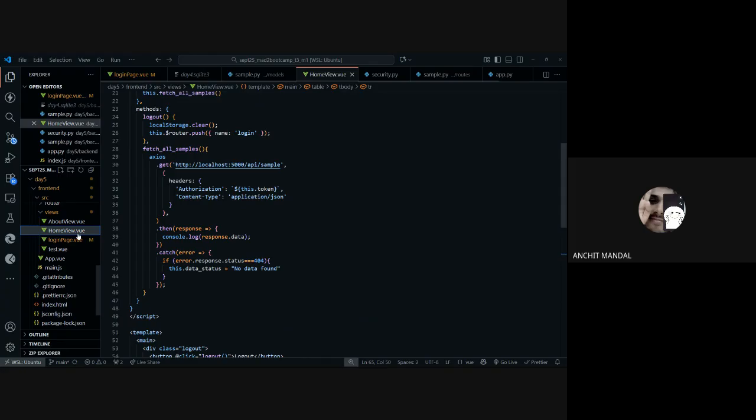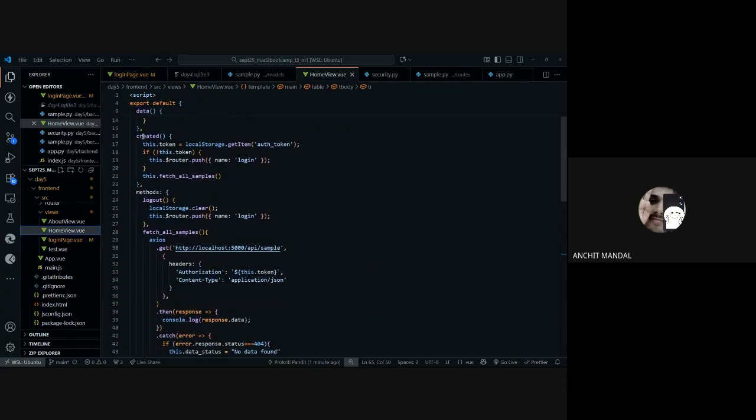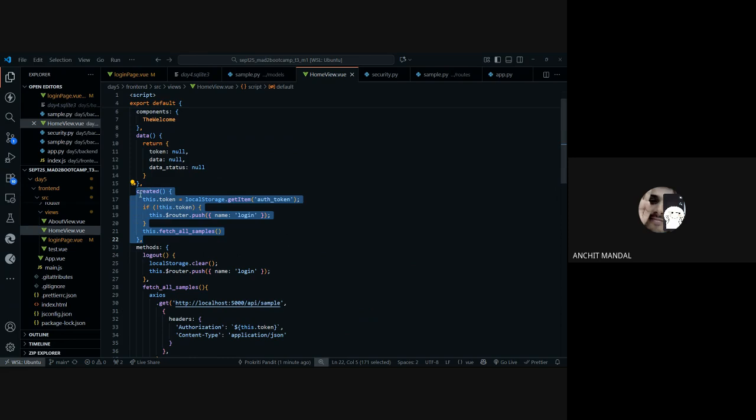Did I show you guys the life cycle? Yes, I can show you. Over here, created. So if you remember, we're having one check, right? If someone is trying to access the home view page, I was doing a quick check.